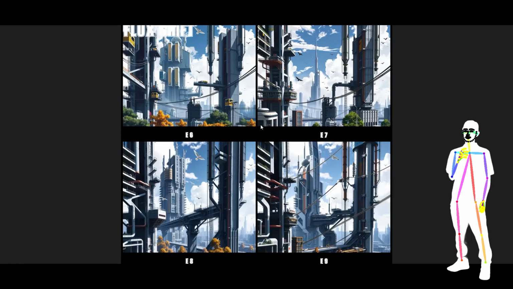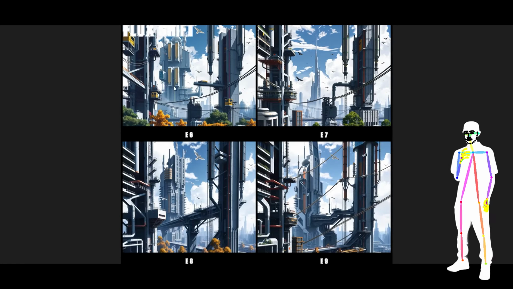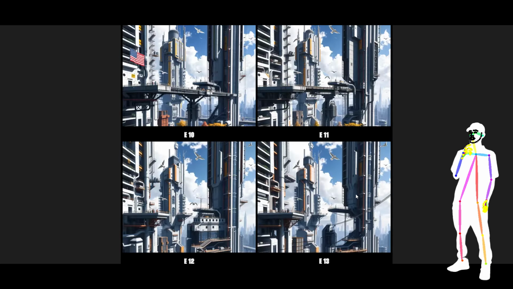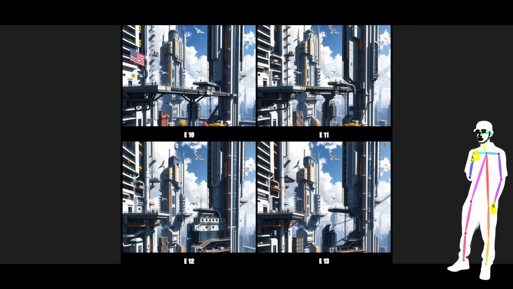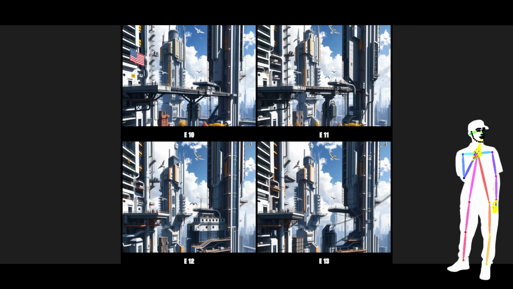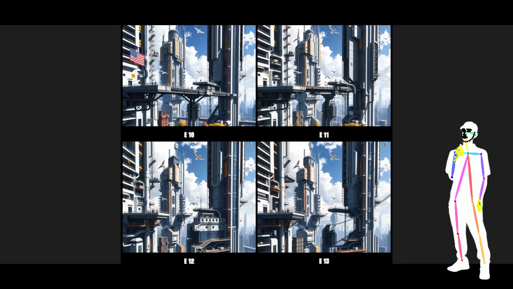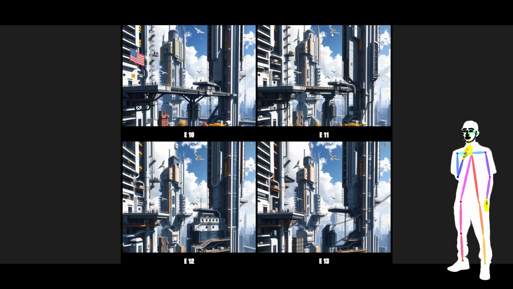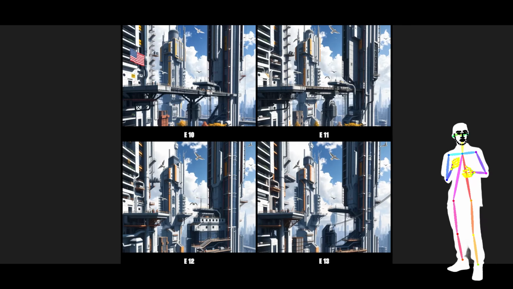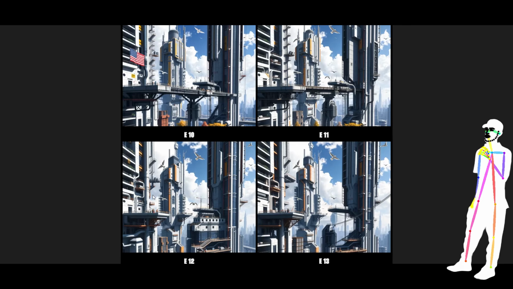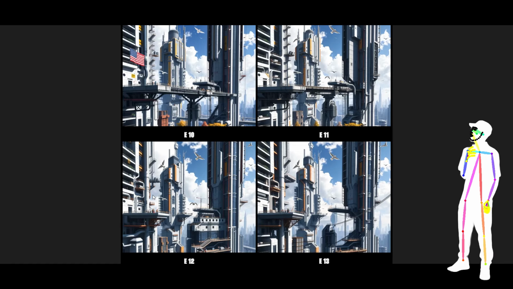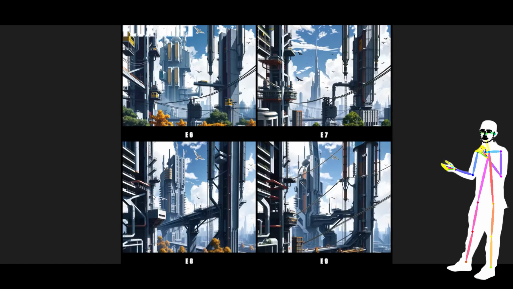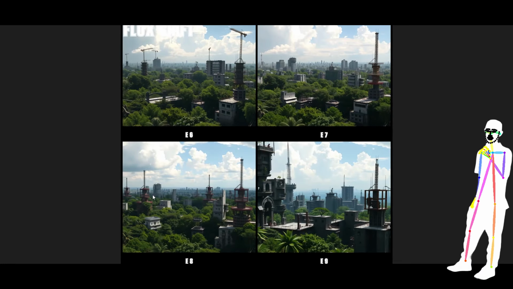If we take a look at this one as well, again, you can see massive changes in the variance as it's learning. And then when it gets to Epoch 10, it kind of just stops, doesn't it? You've got the American flag, which I didn't ask for. So that's another reason why I think this is the convergence point. And after this point, even the bird doesn't move. You see what I mean? We have significant changes from 10 to 11, and after that, no change. So that, to me, is diminishing returns. It's not exploding or collapsing like previous models used to, but it is becoming not worth going any further, right?